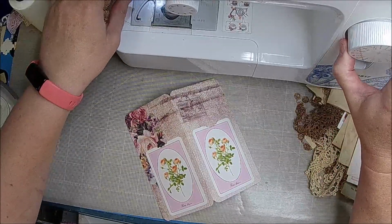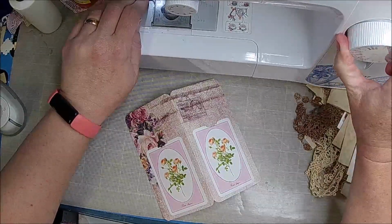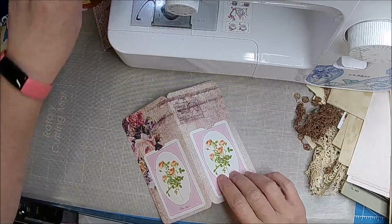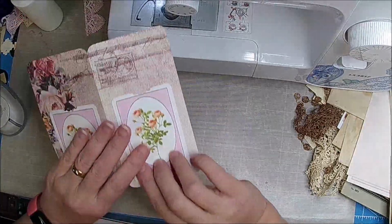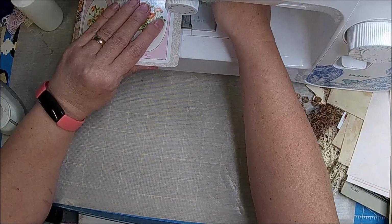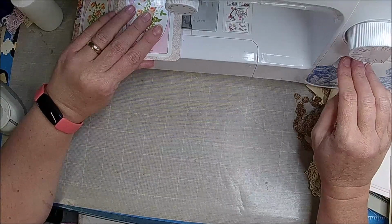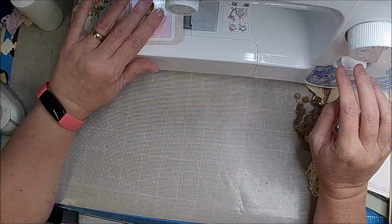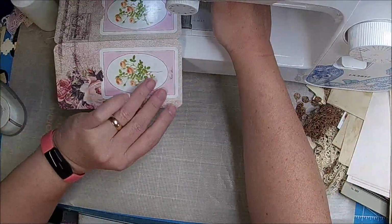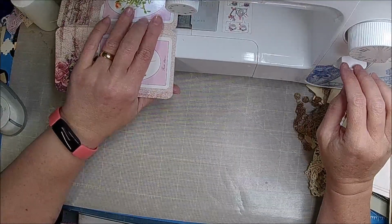Do straight stitch. This is a Brother machine. It's just a really inexpensive one that I got from Amazon. I don't want to sew all the way around it because I want it to be a pocket, so everywhere but the top of it. I'm using an off-white machine thread.